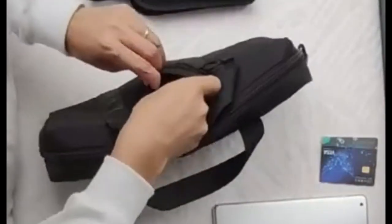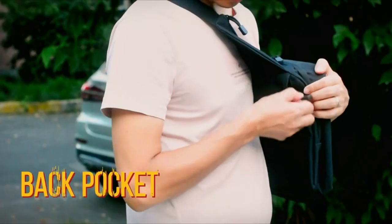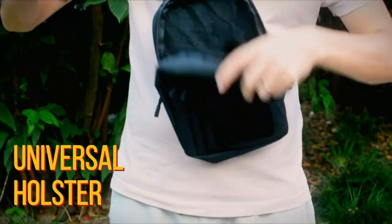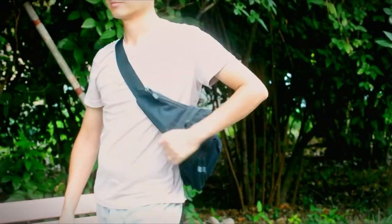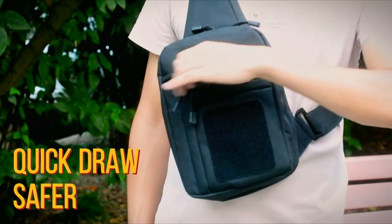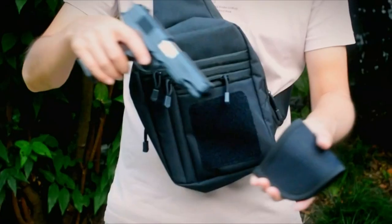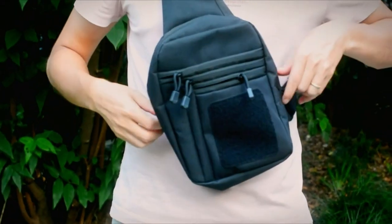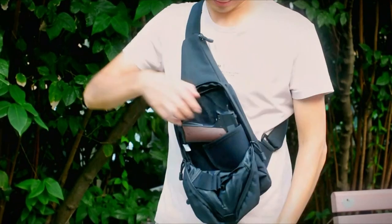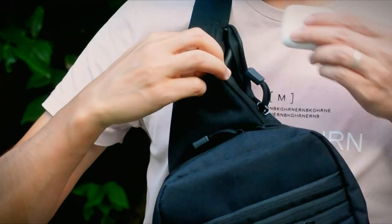Starting on number six: the Concealed Carry Crossbody Gun Bag. Looking for a tactical sling bag that does it all? This concealed carry sling bag for men is built for practicality and protection. With a main compartment measuring 10 by 8 inches and an overall height of 16 inches, it's designed to keep your essentials organized in five compartments while also securely carrying your handgun. The standout feature is the universal pistol holster located in the front pocket, equipped with a hot pull strap for quick access, ensuring you're always ready when it counts. Crafted from durable 600D Oxford fabric, this bag is both wear-resistant and water-resistant, providing long-lasting protection for your gear. The built-in soft padding further ensures your firearms stay safe during transport.